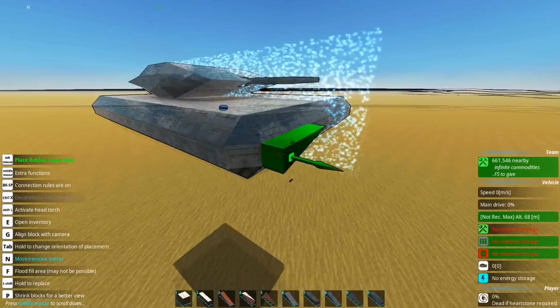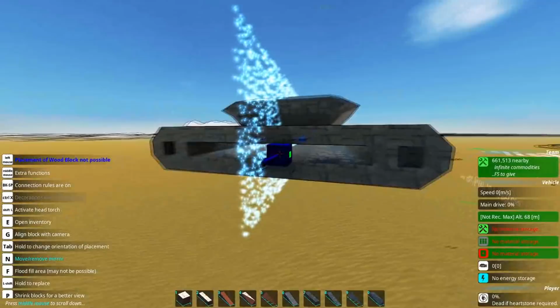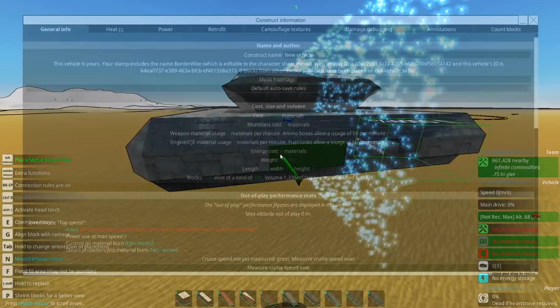Let's have a bumper on this. There we go. Now we know which end is the front. And now we can stick things on the back. So, like so. Perfect. How's our volume going? Absolutely fine. This is within acceptable Ash's limits.